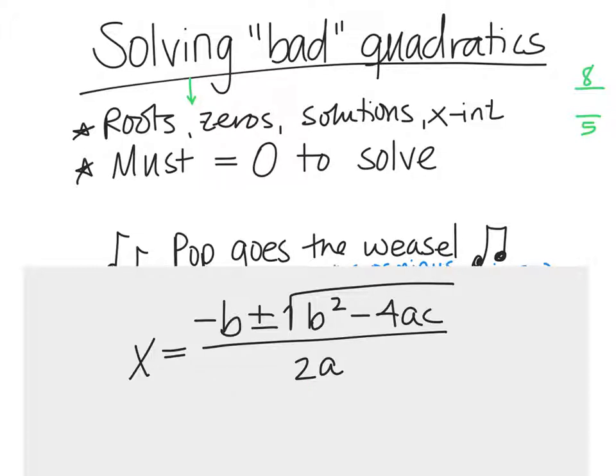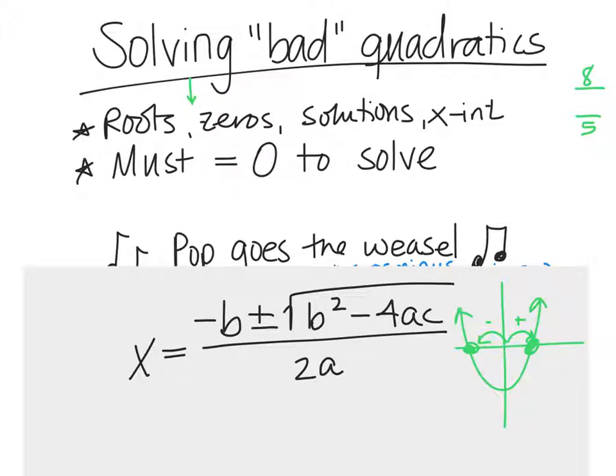The other thing that might be a little bit weird for you is this plus or minus. It's going to give us two different answers, and we'll talk about that here in a little bit. The idea is that if you think about the axis of symmetry, our axis of symmetry line is going to run straight down the middle of wherever the parabola is, and the roots end up being on equal sides of that axis of symmetry. So it's plus so much and minus so much. That's why we have to do plus or minus, so that we can get the correct root.